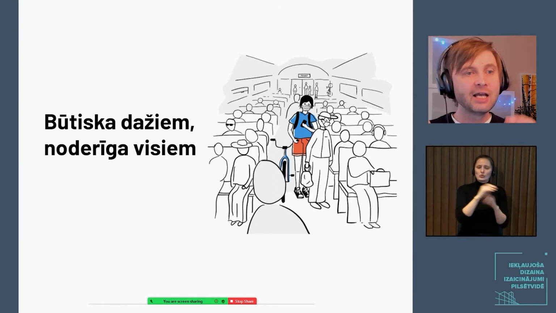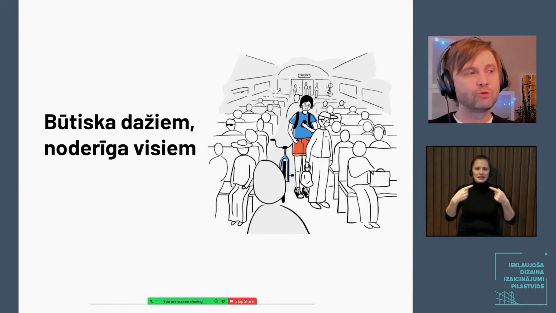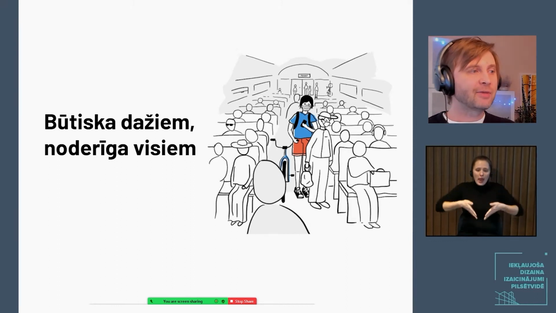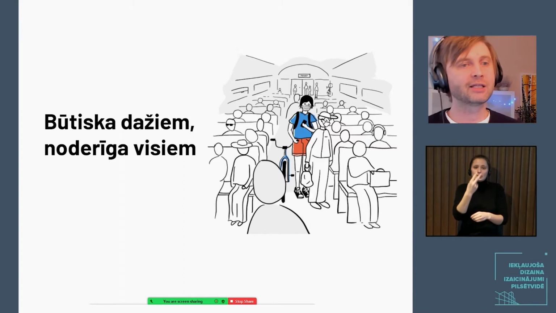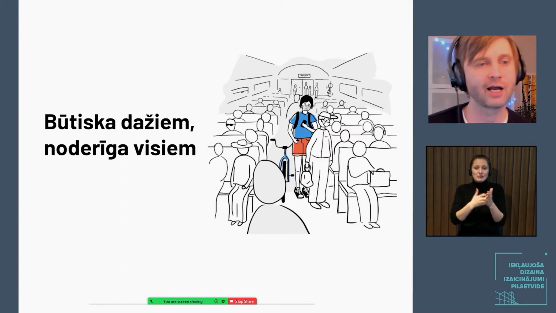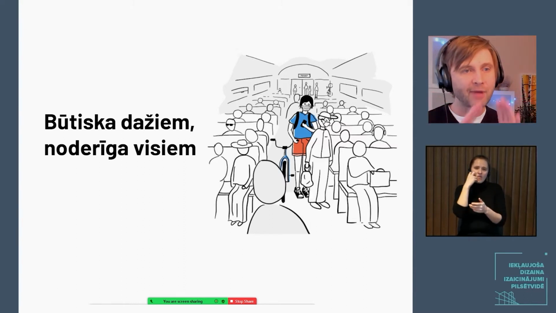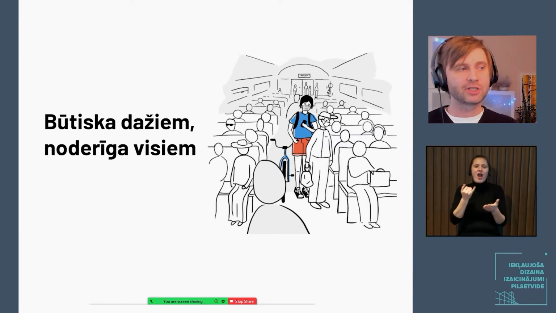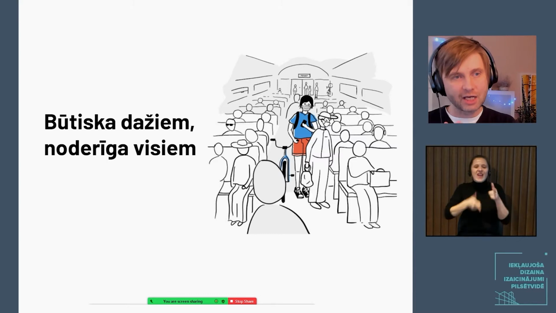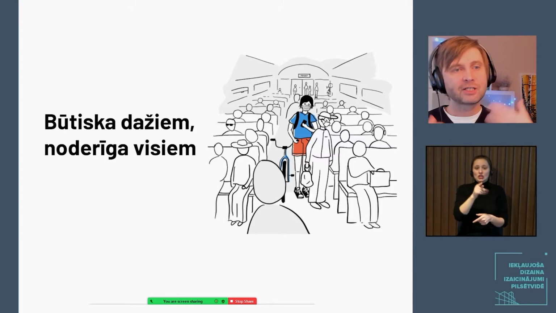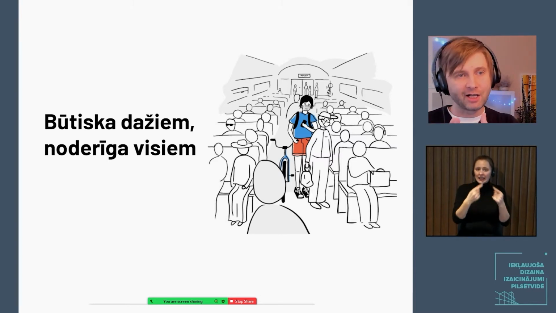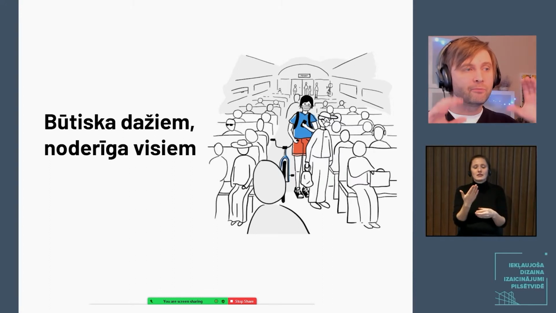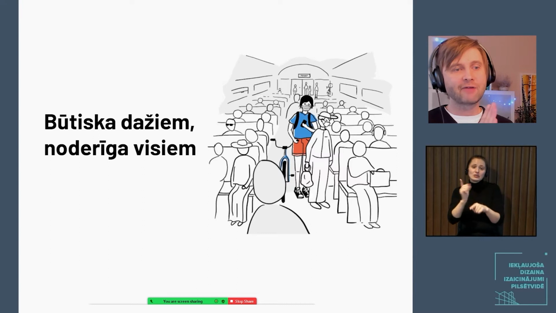So, for example, if you talk about ramps, for people with wheelchairs, this is intended for them to be able to cross the street safely. But on a daily basis, of course, it will also be used by parents with children, prams, tourists, and also cyclists. And this is the only way to safely cross the street for a person in a wheelchair. And for others, this is also useful.